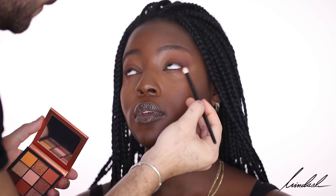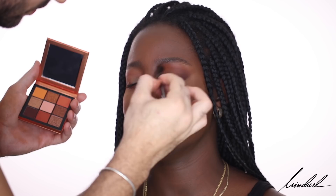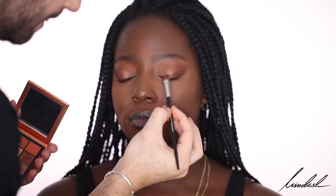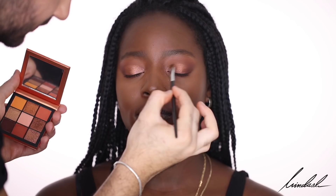Taking a bit of that darker shade again and going in on the lower lash line for a very soft diffused blend, and adding in a bit of that orange as well. I'm working a bit of that orange into the crease and blending it in with a fluffy brush, then going up into the brow in the inner corners. Next I'm taking that topaz shimmer shade and putting it on the lid, building it up in the center. Then the lighter rosy shimmer goes on the inner corners, blended into that middle shade — that really gives you that wide-eyed, beautiful, bright look. Adding more of that orange on the lower lash line.